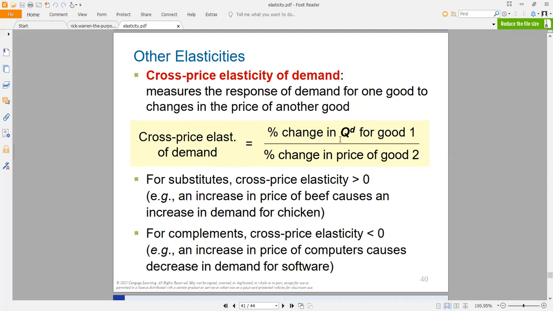So we say that the goods are substitutes. When the price of one increases, the demand for the other will go up. If it's negative, the goods are complements. Whenever there's an increase in the price of one, there's a reduction in the demand for the other. But if the cross price elasticity of demand is 0, it means that the goods are unrelated. There's no relationship between the two. Something like a pen and a kinky, they have nothing to do with each other, so the cross price elasticity of demand is going to be 0.